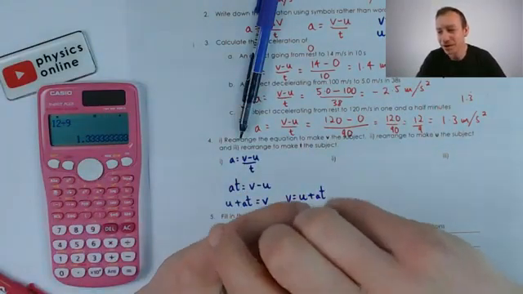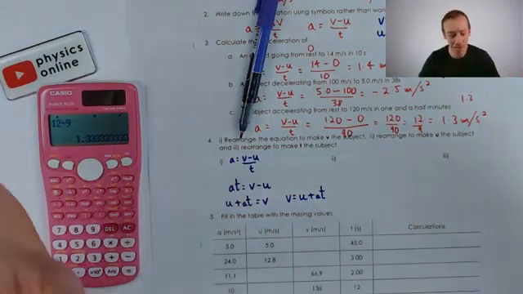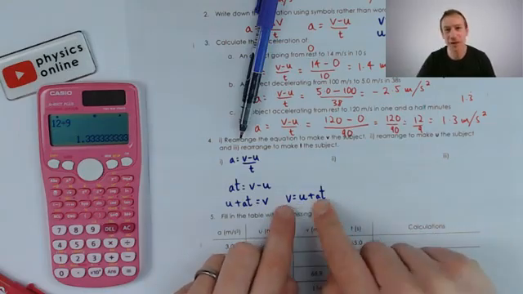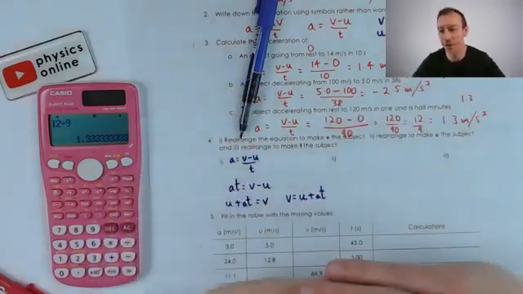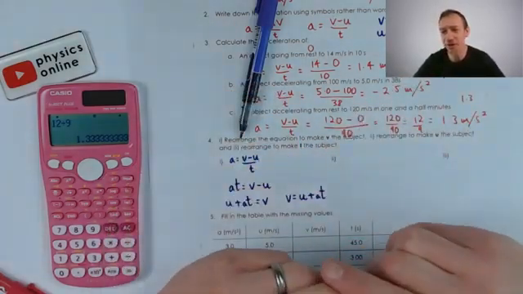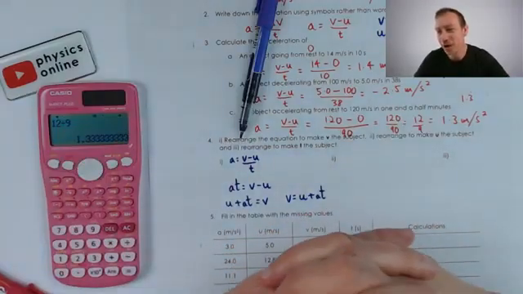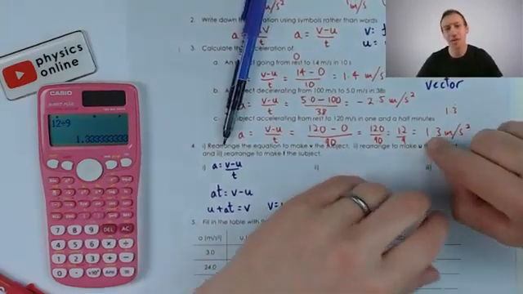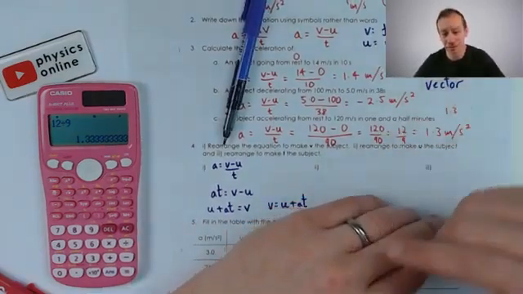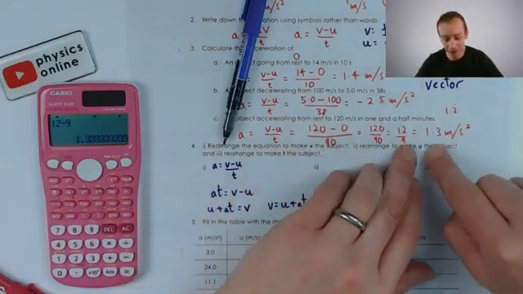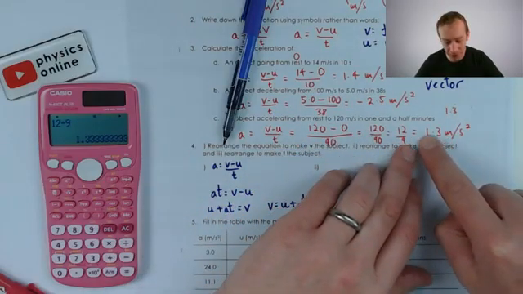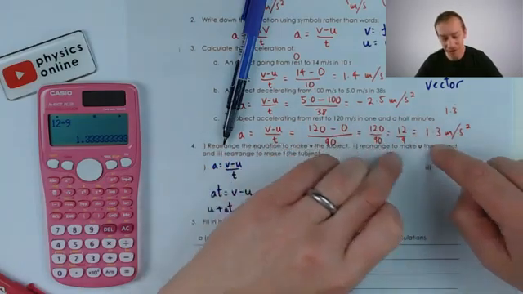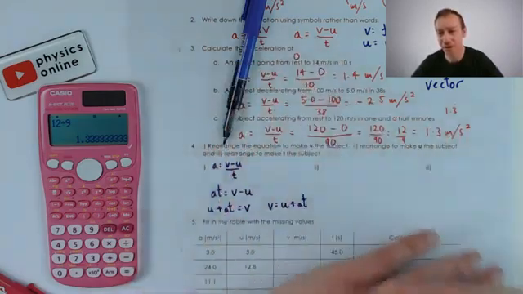Arjun put v equals at plus u. Yep, that's correct. It doesn't really matter which way round we have, because we could have v equals u plus at or v equals at plus u. Both of them are absolutely fine. And Jesus Christ, hello, asks what happens if they told you how many significant figures they wanted. So maybe the previous one here, yeah, if they said give your answer to 3 significant figures, then you just make sure you do that. The reason I gave it 2 here, I think generally 2 significant figures is good enough for most answers.